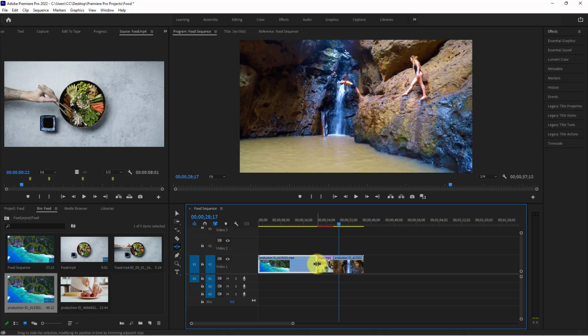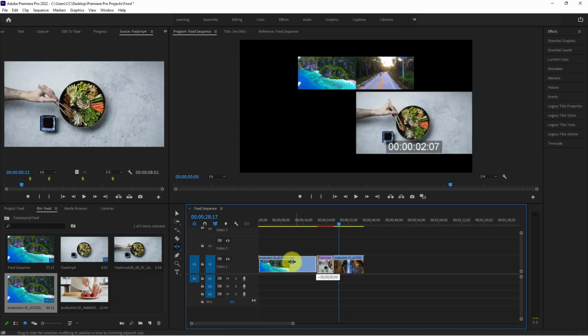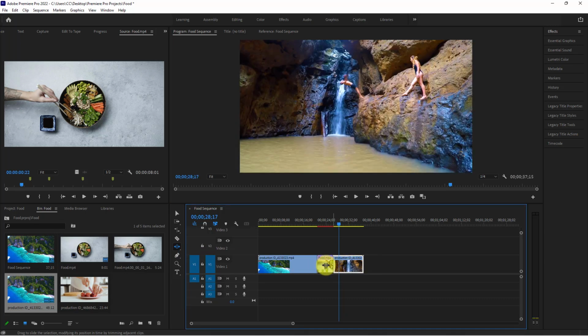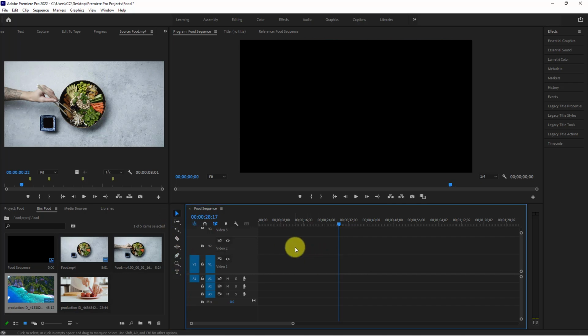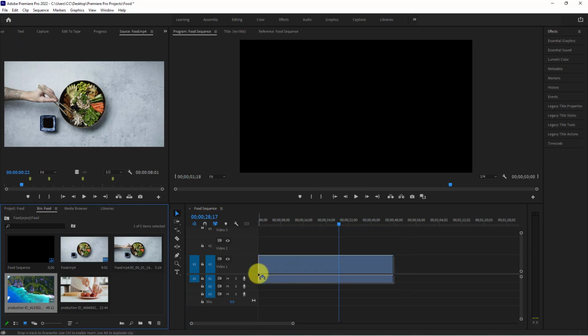So if you want to do this kind of sliding function, you can use this option, which is the slide tool. You can see we never changed anything for that segment. We have changed only this video segment. Apart from those tools, we have a few more tools here: the pen tool, rectangle tool, and ellipse tool. Let me show you all those things with a separate video segment.